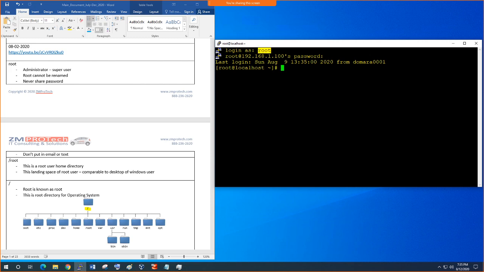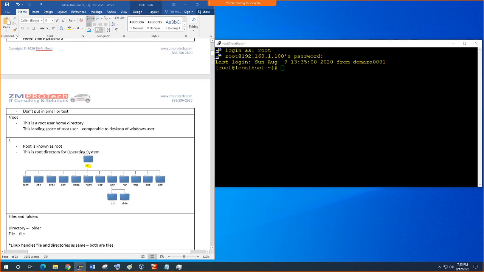So here is the first root, which is the administrator. There is one more thing called /root. When you type pwd, present working directory, it shows /root. Just like when a user logs in to Windows, they have their own desktop environment, this is the same thing.